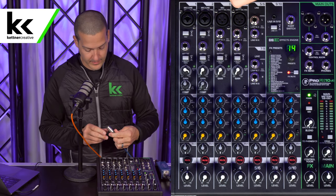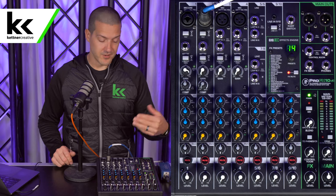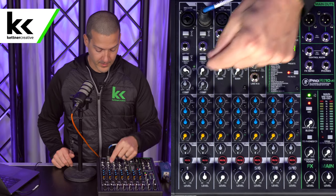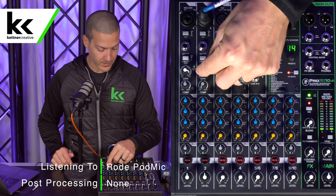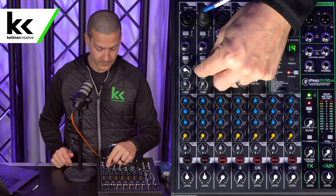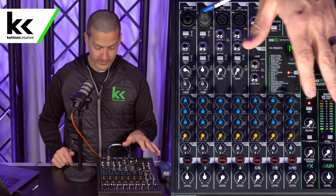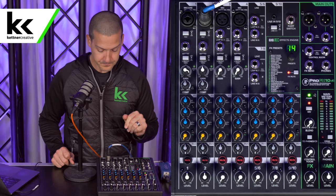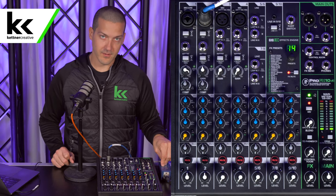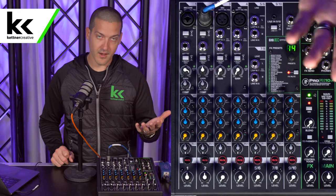The cloud lifter is connected — now we bring that into the audio console. The way the cloud lifter works is it trades phantom power for reduced gain, so we need to turn phantom power on. We're going to turn this level up to zero or unity, unmute the microphone, and bring the gain up until we're just bouncing off minus 10. I think somewhere in there is pretty good. We'll add the same amount of compression as before — no low cut, everything else flat. You can see we moved our gain from 75% down to about 50% with the help of the cloud lifter, so if you're running out of headroom with this microphone you can anticipate a gain reduction of about that much.